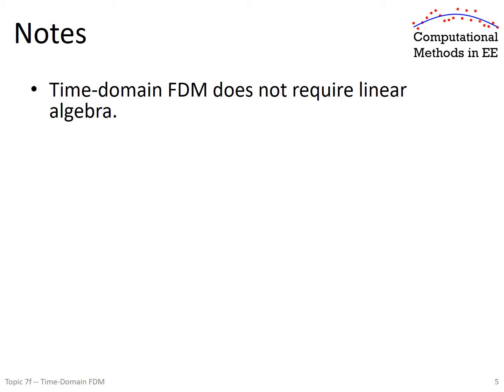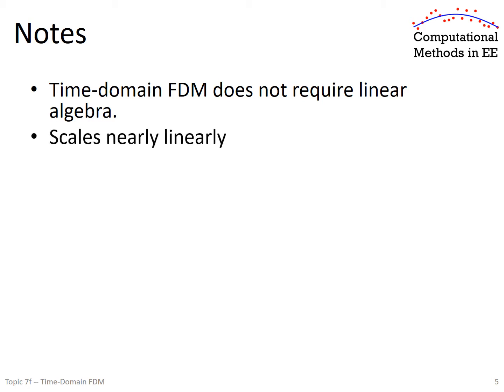Some notes about time domain algorithms in general. We can certainly implement a time domain code using linear algebra, but there's benefits if we don't. And this ties into the scalability. If we solve a problem using linear algebra, things tend to scale not linearly. They scale exponentially. So if we double the number of points in our grid, the number of calculations could go up by 8 or 16 times. Whereas with a time domain code, if we double the number of points on our grid, it really just doubles the number of calculations.